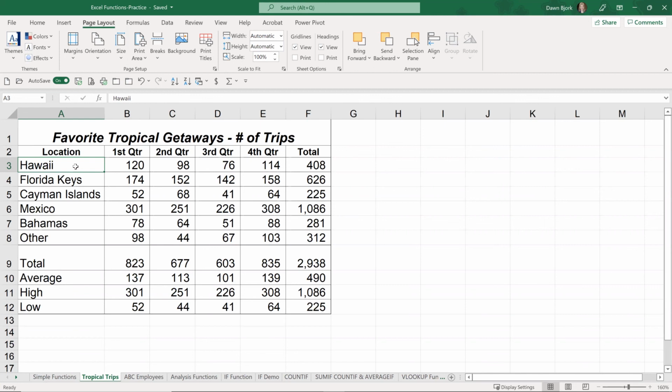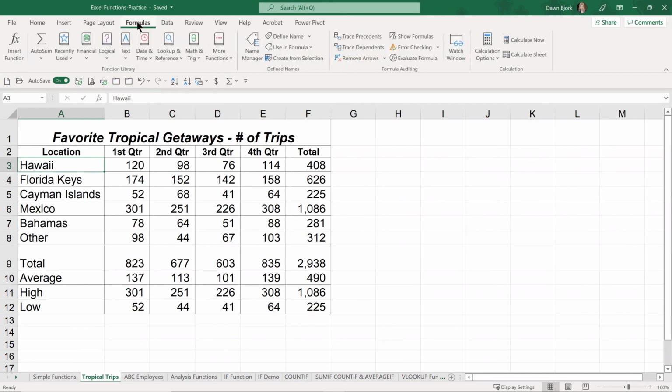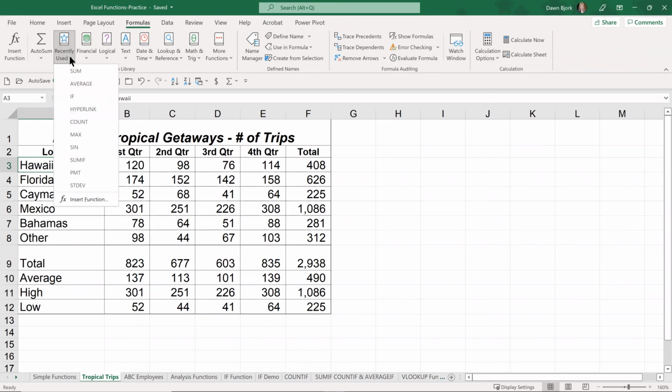So one of the tricks for that is in the Formulas tab. And here in the Formulas tab, by the way, is our Insert Function and our Function Library. So you can see quite a wide range here, including, for instance, recently used functions that we could select from to start building a function.